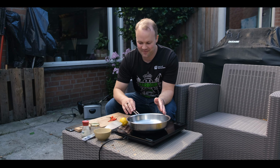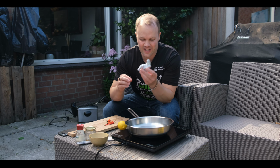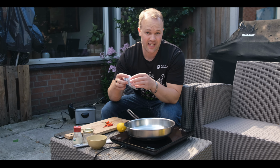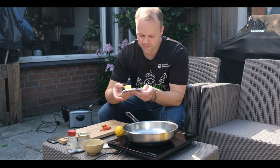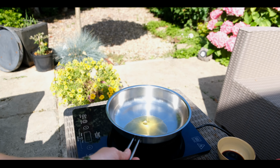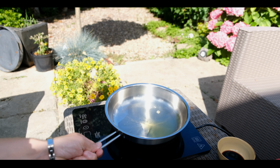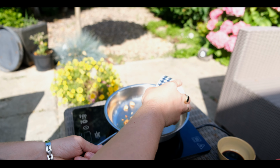Now the fun part, I'm heating up this pan. I have some butter here, okay? You can use butter or margarine, I guess. So we'll add a little bit of butter. So first I will refry this pork. I'm not sure if you do the same way, but I like it like this.